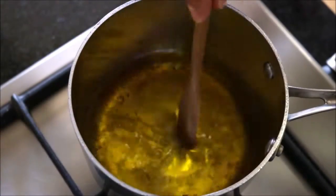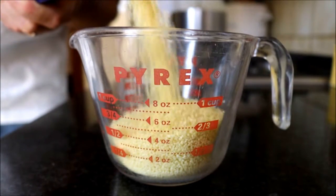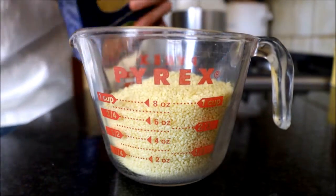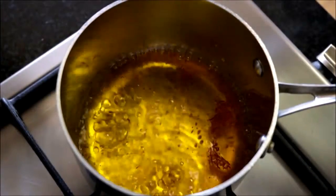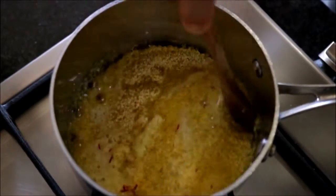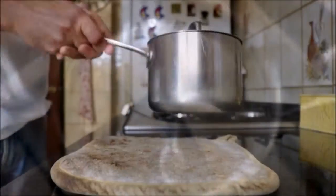While the water is heating up, I measure out one exact cup of couscous using the same measuring cup — that way everything is spot-on. Once the water comes to a boil, add the couscous in, give it a quick gentle mix, place a lid on top, turn off the heat, and remove the saucepan from the stovetop.